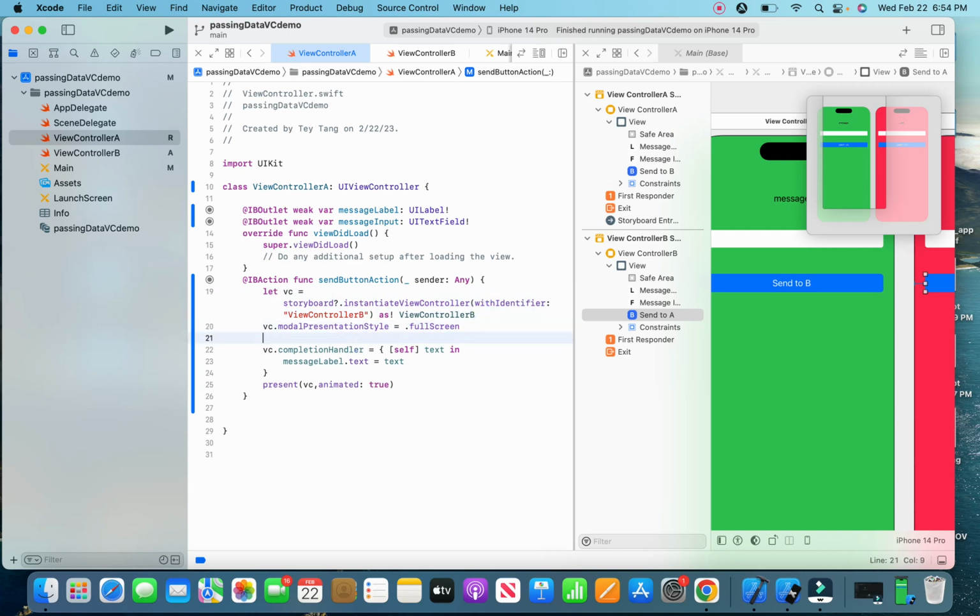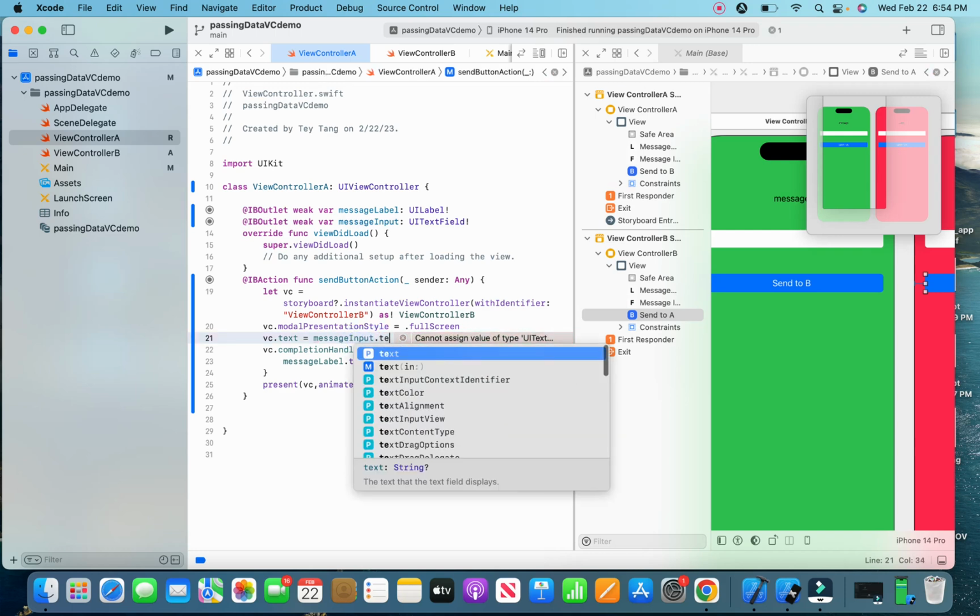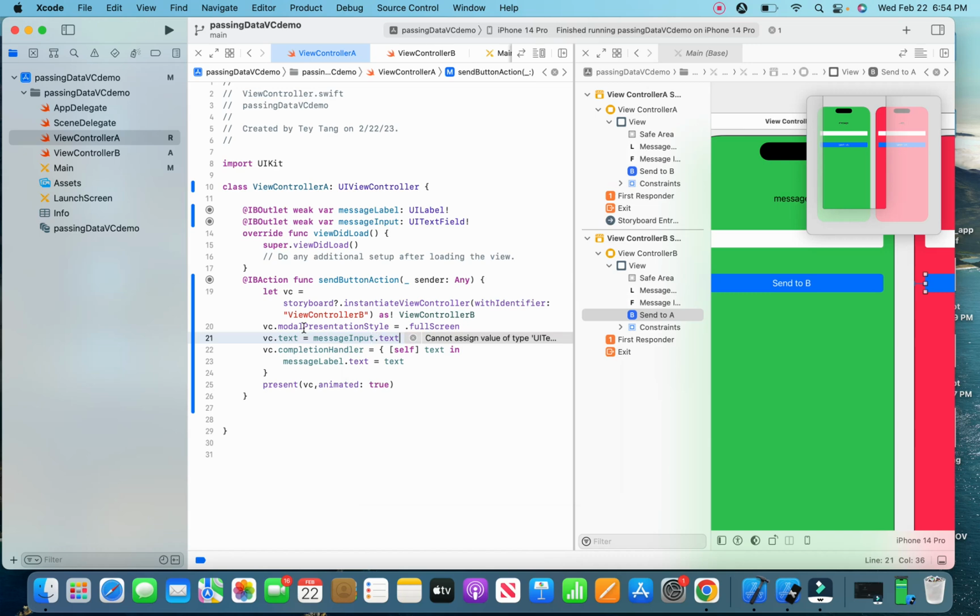So vc dot view controller dot text equal message, not message label, message input. So before we go to the next view controller, we want to update the message. We want to update the text of the view controller.